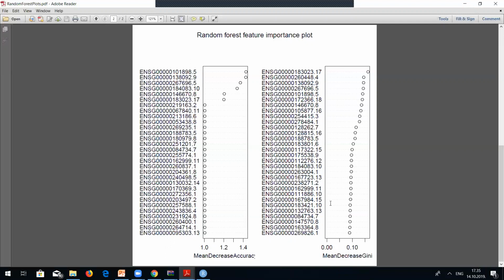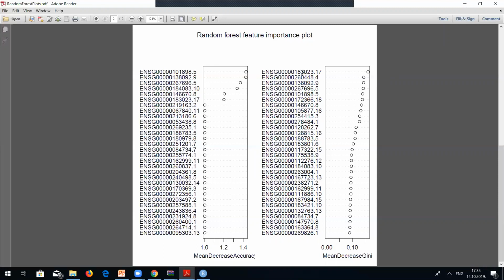So mean decrease Gini. We said that Gini is actually inaccuracy in prediction. It causes inequality at the trend line. So if Gini is high, our predictor is bad. So there is a value that is called a decrease in Gini, or mean decrease in Gini. The genes that have the highest mean decrease in Gini are considered to be the best predictors.